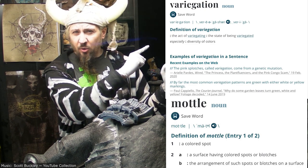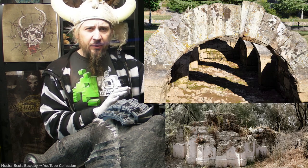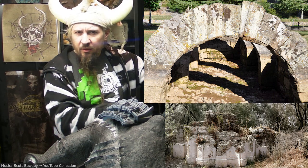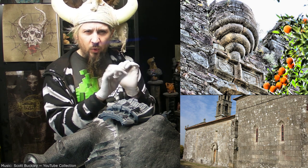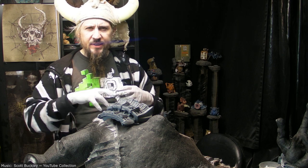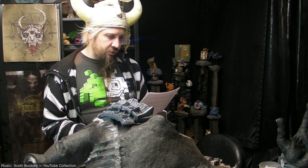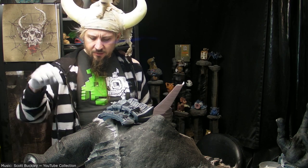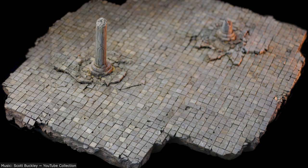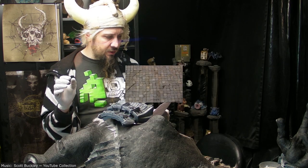If you look at some of these old ruins, you can see kind of what I'm going for. They're very homogeneous gray, but the weathering makes part of them really light and part of them really dark, and the little lichen splotches everywhere, that white or black kind of lichen. I definitely want to get that sort of feeling in there. So that's going to be number one, the base coat. Number two is color variety, and that's where I'm going to go in and paint individual stones. I don't want to go overboard. I think the floor was maybe a little too colorful, or more colorful than I want the armor to be. So I'll be doing that.